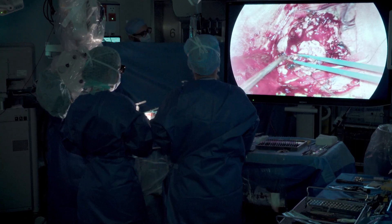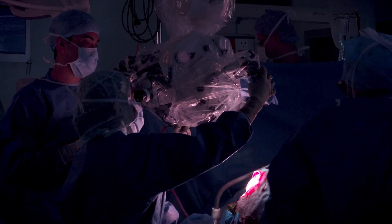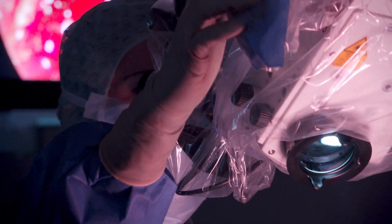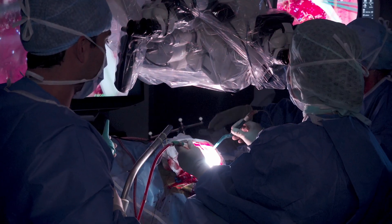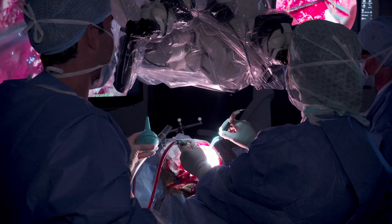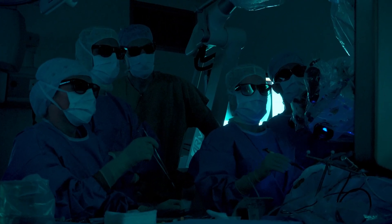Training of residents has been very near to my heart — it's part of what I want to do in a teaching hospital. When the surgeon is working on binoculars, he is caught in this bubble, and that has been a mainstay of microsurgery. You're working in that bubble on binoculars, but the discussion with other people being trained in the OR is of course a little bit limited.